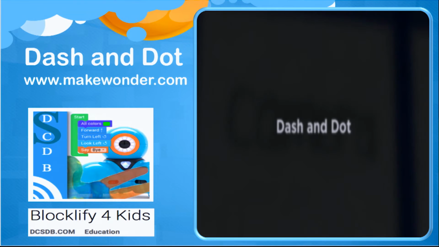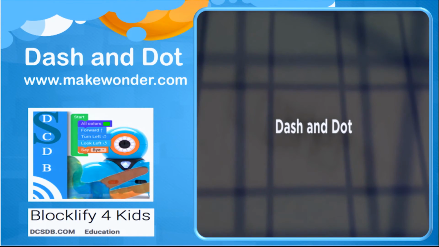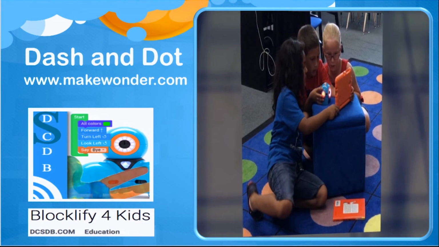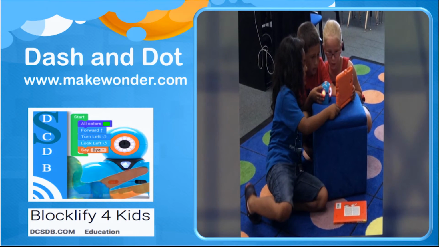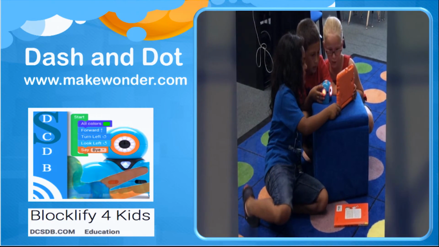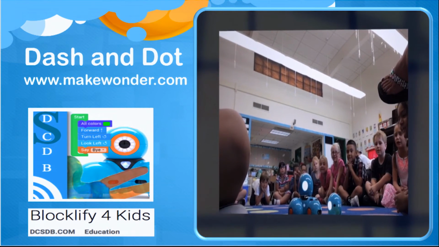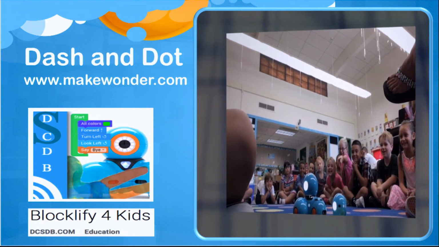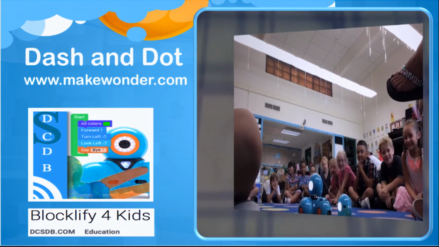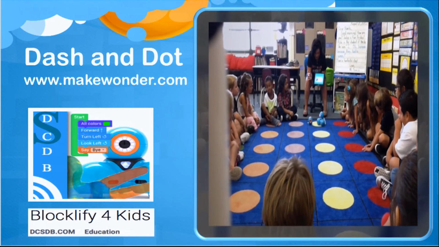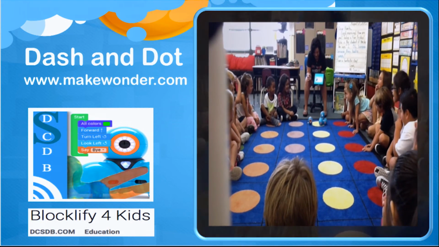In addition to the Bee-Bots, we have Dash and Dot. Our first Dash I was able to get through my DonorsChoose proposal, and then we got a second Dash through the Enrichment Foundation grant. The little one on the right is Dot. Dot does not move, so we usually use Dash, and we named the second one Dodger.